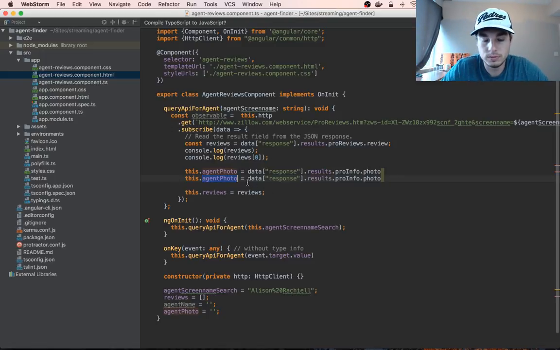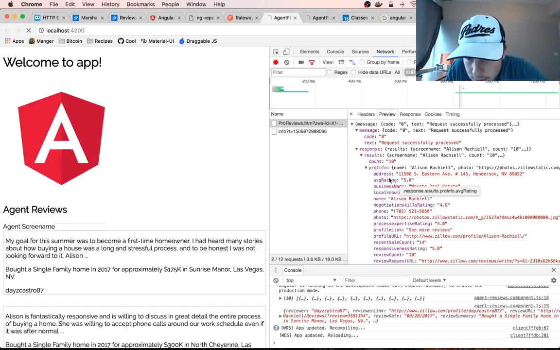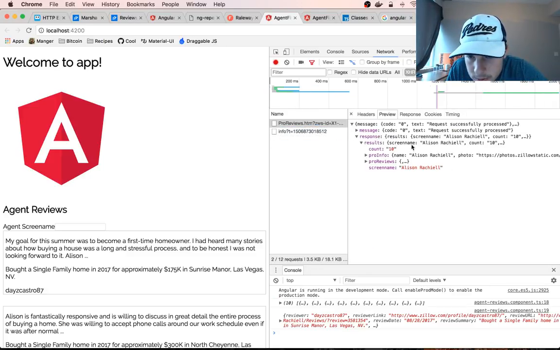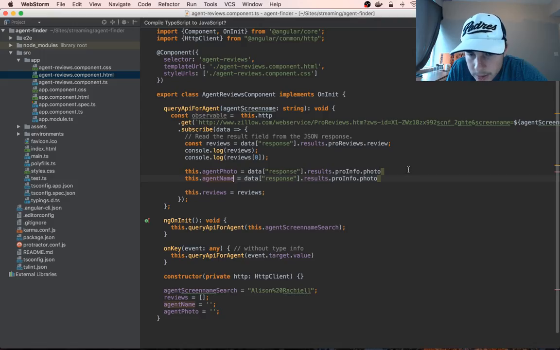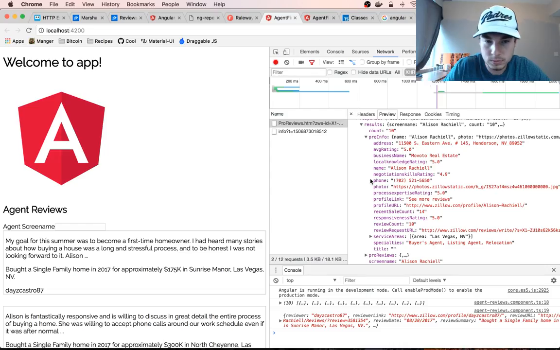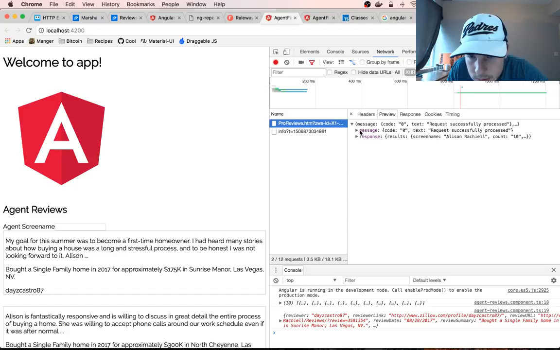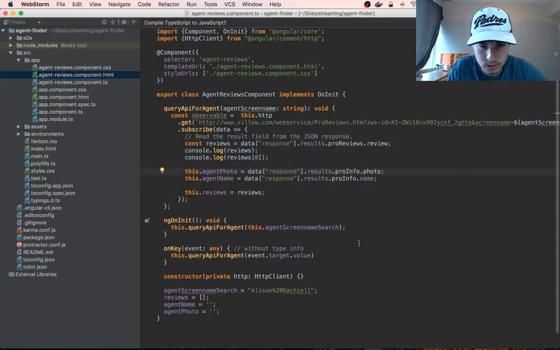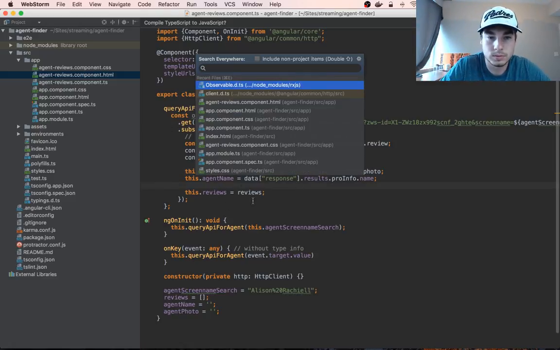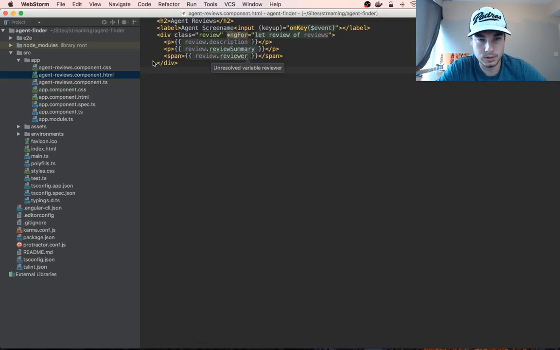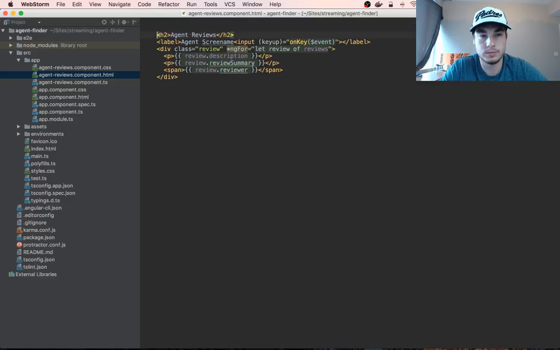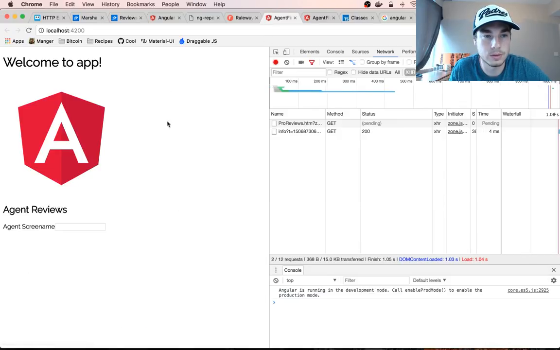And agent name, let's see, screen name, name. What else do we have here? We're going to replace this image here. So we're going to go to our component. Oh, no, we don't. We don't have our image in that component, so we're just going to. I don't know if that's going to work. Yay, it did work.